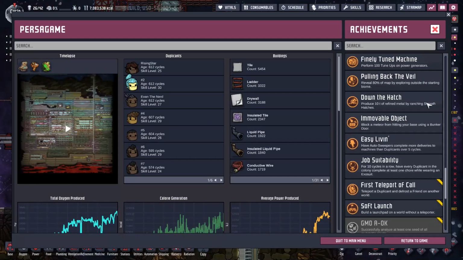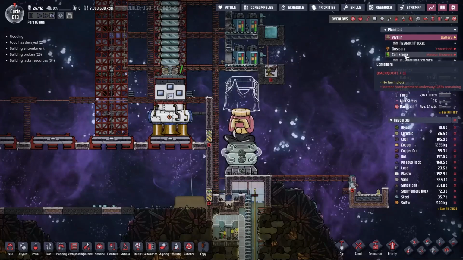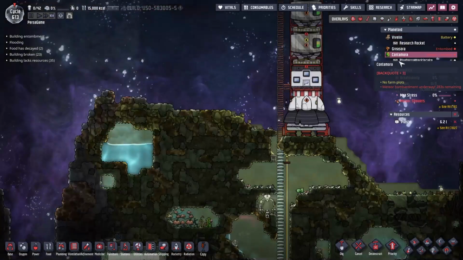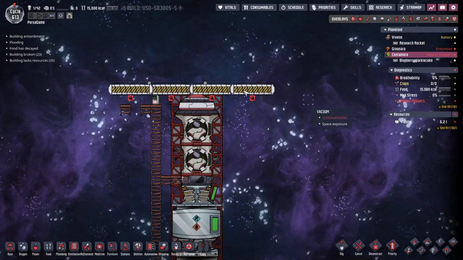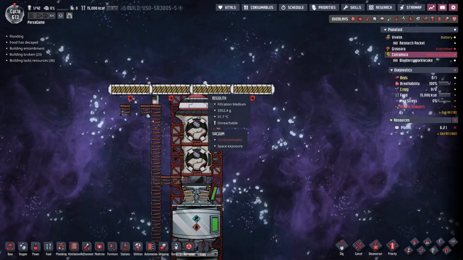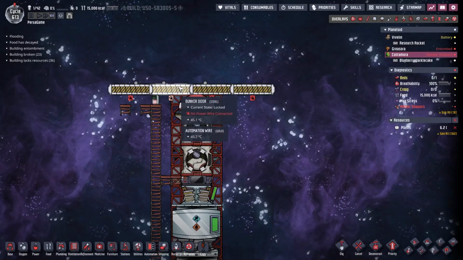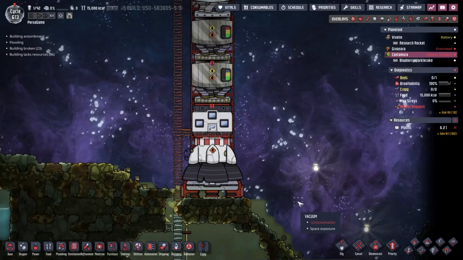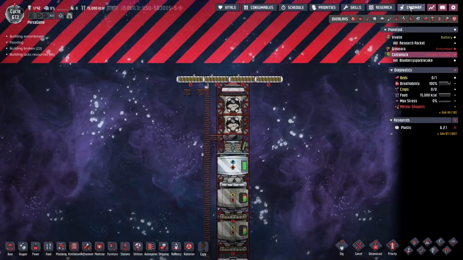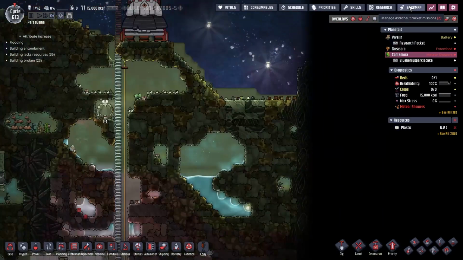I got the achievement Immovable Object, which is blocking a meteor from hitting your base using a bunker door. It must have happened. Yep, there's some regolith on top of that bunker door. And there we go, another one. Oh, and this one came at an angle. That was close. I thought this planet had oxalite meteors. Oh, that one was oxalite.